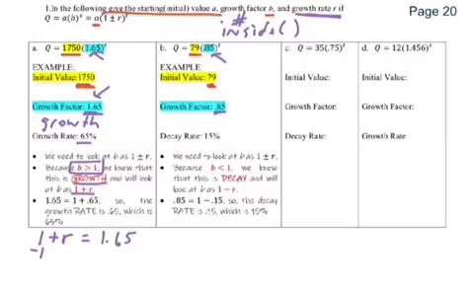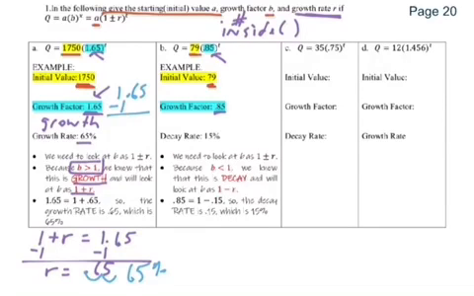So to solve for r, you would minus 1 from both sides, and r turned out to be 0.65. And to change it back to a percentage, go 2 to the right, which is how you would get 65%. Now, an easier way to figure out the actual rate is to always just subtract 1. So if you just do 1.65 minus 1, you get 0.65, which is going to be 65%.